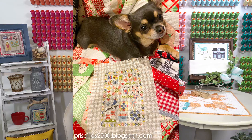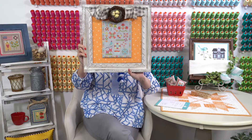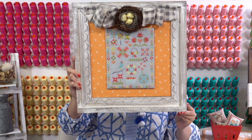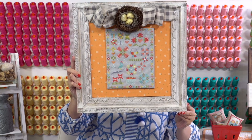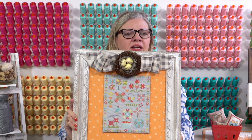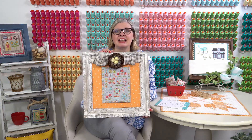She was gonna come film how to finish it, but obviously I don't think she's going anywhere right now. This is our version of Bloom-topia, and Priscilla finished this one. This all benefits Make-A-Wish — it's a completely free pattern. You can see if you look at Priscilla's versus mine, they have two totally different looks. That's a way to show you that you can step out of your box and make it your own. We've raised over $40,000 for Make-A-Wish. Thank you to everybody.